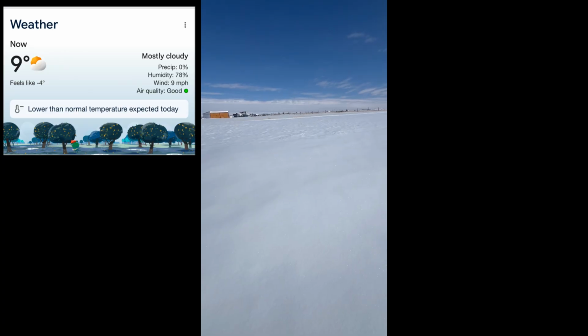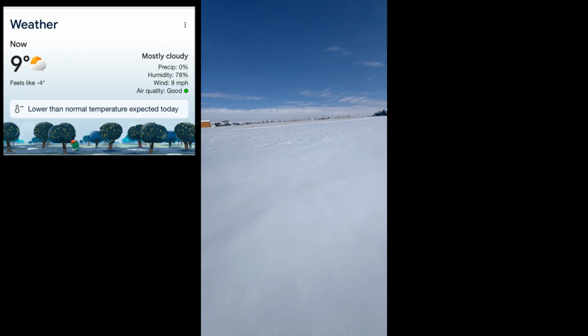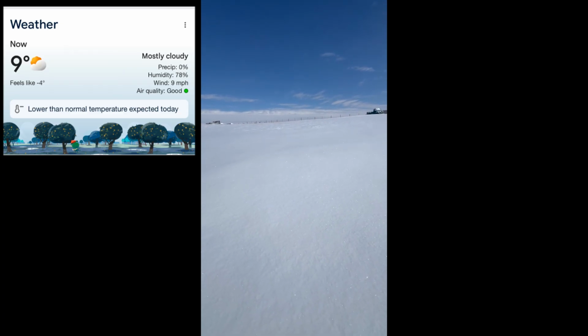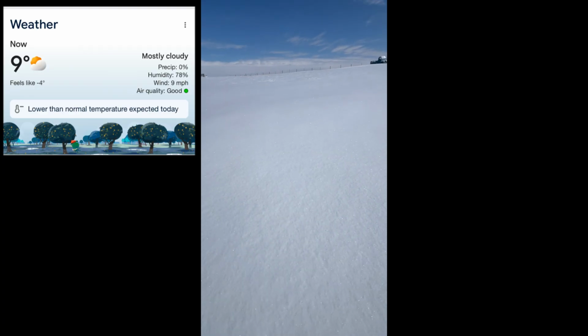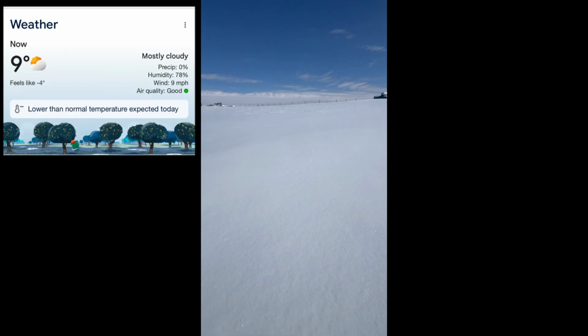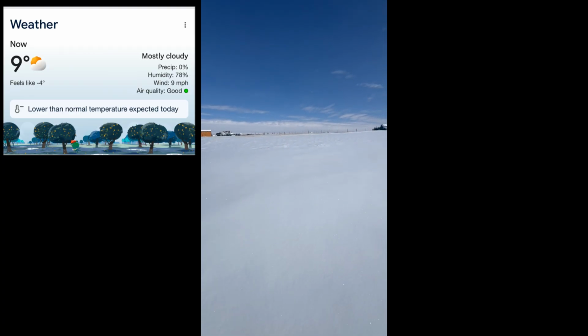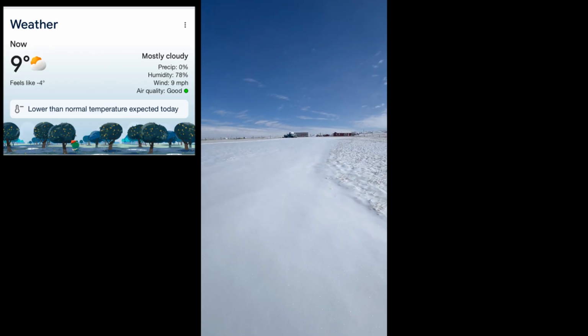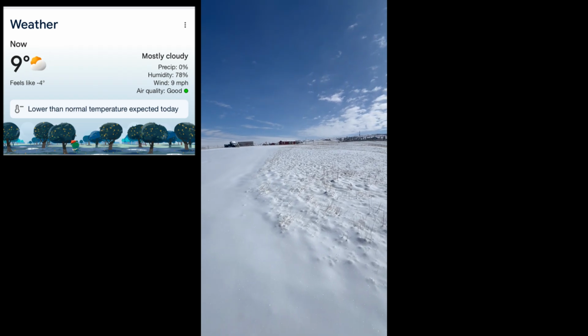Okay, this is the view. It is hard to focus with my cell phone because there's so much snow and it's very cold. So it's like, where to focus? I don't see anything. Everything is white. But how beautiful is the snow? You know what is awesome? Yesterday, there was a video I showed you that wasn't really snow. It was something more like a sparkle, you know.